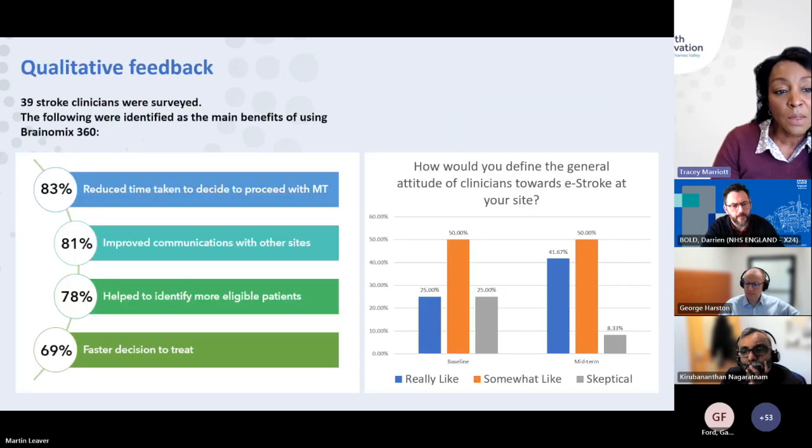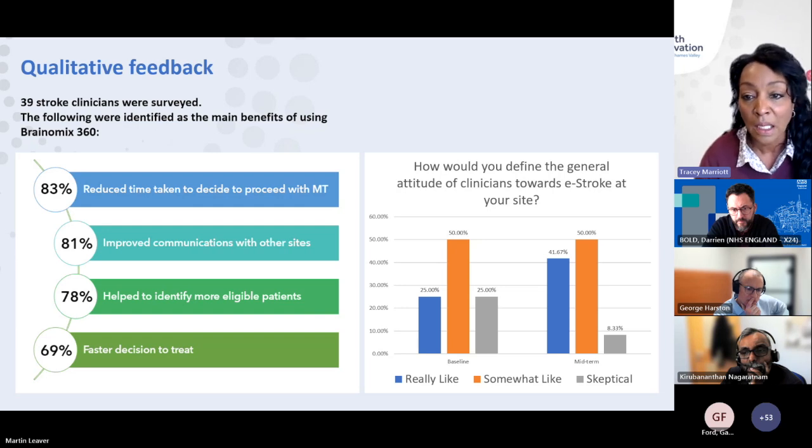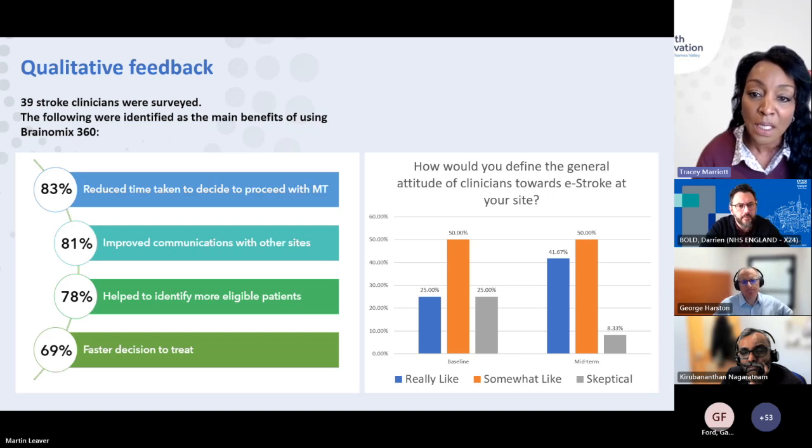So in terms of the qualitative side, we spent time listening to and surveying 36 stroke specialists to get their views, and the chart shows a comparison of baseline and midpoint responses, where 78% agreed that AI helped them identify patients who were eligible for MT. They highlighted the speed, consistency, and extra decision support that AI brought to the practice. But one key takeaway that I would say is that adoption doesn't happen overnight. Of course, we went by the general principle of giving people 3 to 6 months to bed in, but you also need to support them. And certainly success does depend on good workflow integration, clinical awareness and training, and building trust in the technology. Next slide, please.